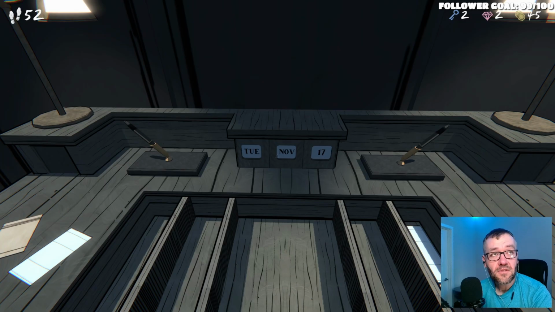So what is this? This is the vault. Desk with date of Tuesday, November 17th.